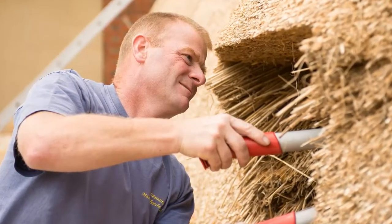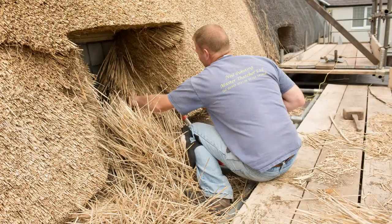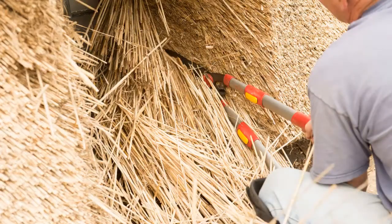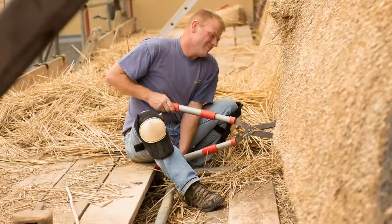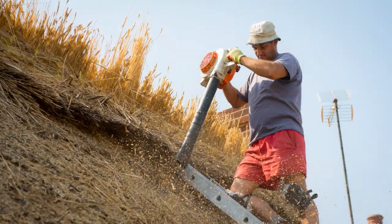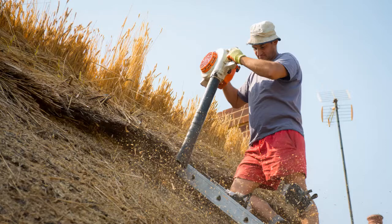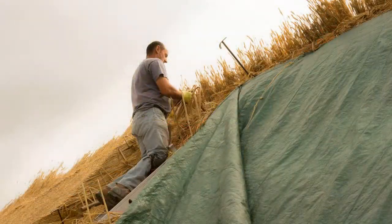Every window is different, so we tend to have an idea of what we're going to do but adapt it to how we see fit. There's no right or wrong depth of thatch. Once we get to a base coat, which is normally around about 18 inches thick, we put a 12-inch coat on top of that. But there are certain thatchers that will just plonk it straight on top without stripping the eaves and gables. I have known one roof, when I was a lot younger, that was about six foot thick from the ridge pole to the top of the thatch.